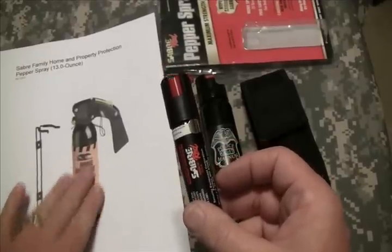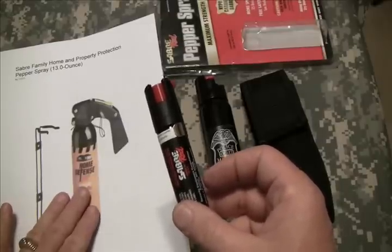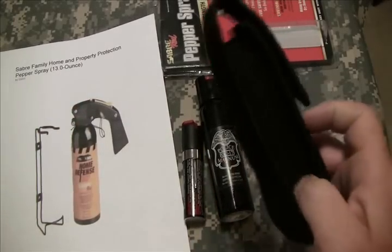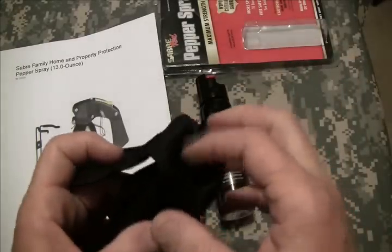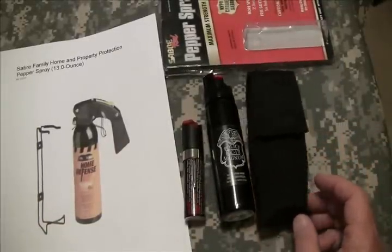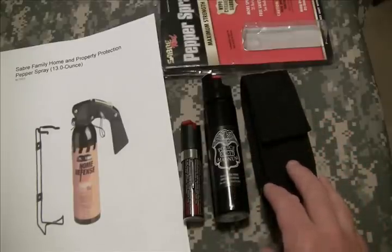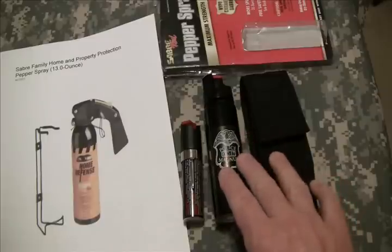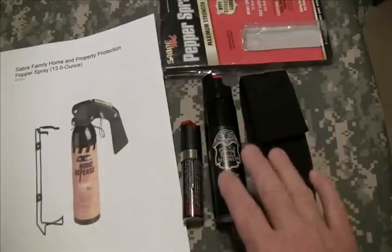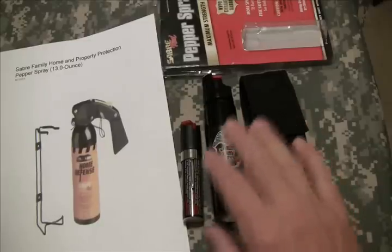If they've broken into your home and you have the super soaker, just remember once you use this one you're going to be doing a lot of cleaning — but like I said, you're not going to be too worried about it. The pouch works real nice and I'm going to keep one in my car and take one with me when I walk my dog. Nowadays you can't really protect yourself enough, but not every situation is appropriate for handgun use or even a deadly weapon like a knife. You can't escalate things yourself. I can't express enough how important it is to make sure you're on the right end of the law.